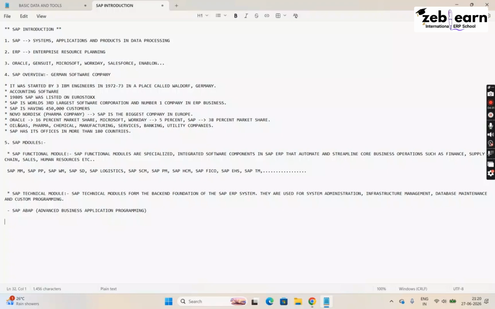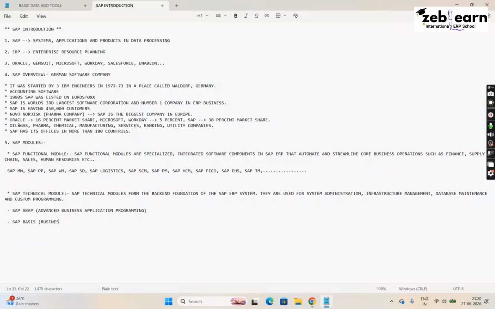Next, we have SAP Basis. Have you heard of the SAP Basis module? What is the SAP Basis module?